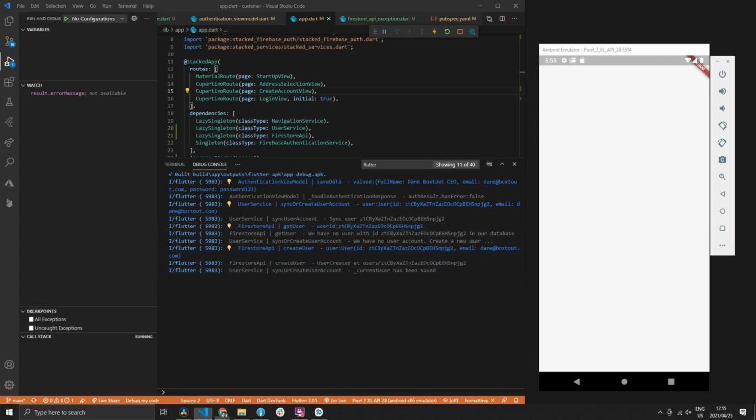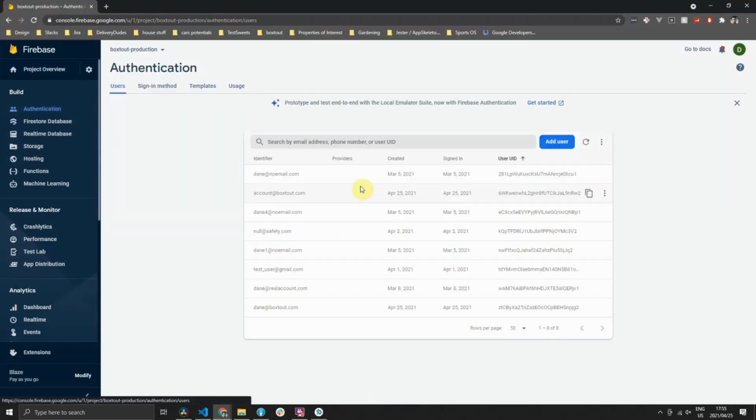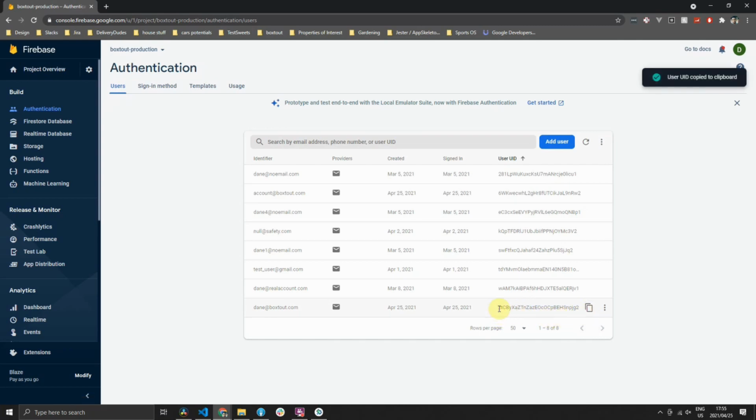But in addition to that, I will open up the console project so that we can go through that and see if the user information is actually on our backend. The first thing we'll do is go to the Authentication tab. Here we should see dane@boxed.com and we should have the ID ZTCBY.